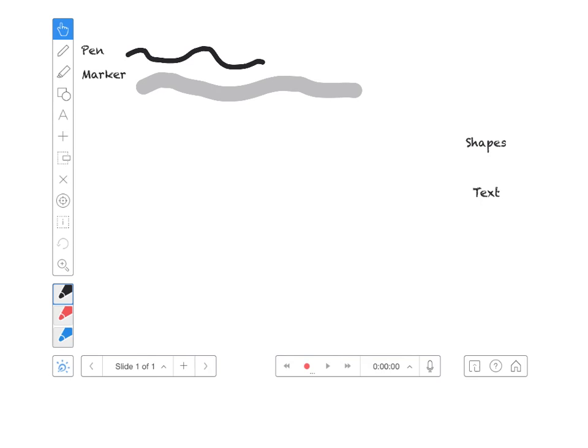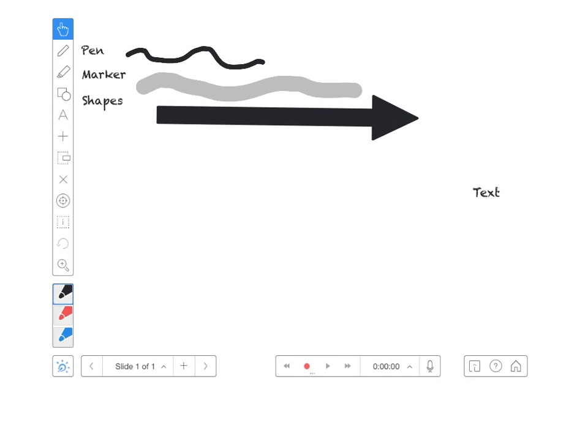or an orange. Underneath the pen and the marker, we have the Shapes tool. So with the Shapes tool, you can choose to insert different shape options that are listed in the menu, or you can draw your own shape as well. Again, useful to point at things or circle things or set things up how you like.